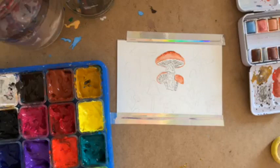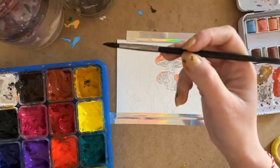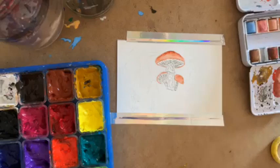Okay, so now we're moving on to our next mushroom, and this one is brown. So again, I'm going to take this round brush. This is the Squirrel Mix brush number 5. As you can see, it's not a really large brush, and since we're painting in smaller scale, we don't need a really big brush. If you're painting, of course, in larger scale, yes, you need bigger brushes for that.